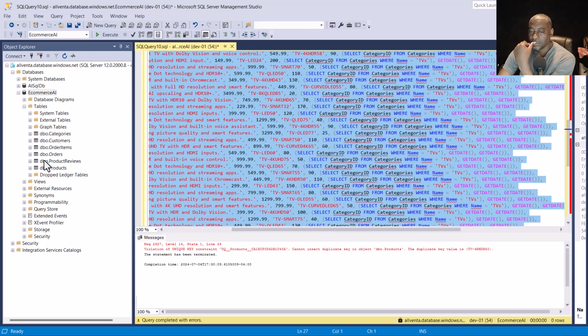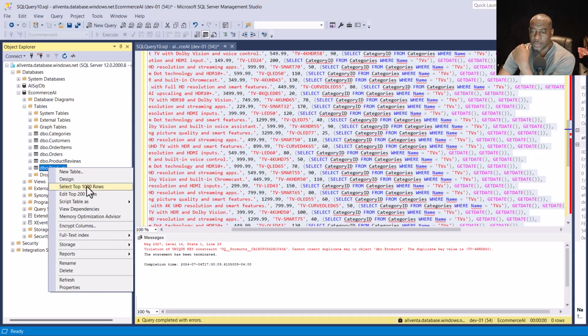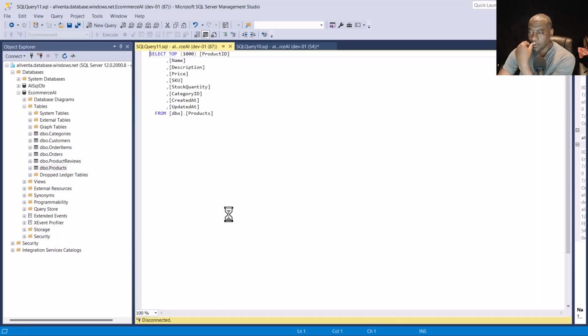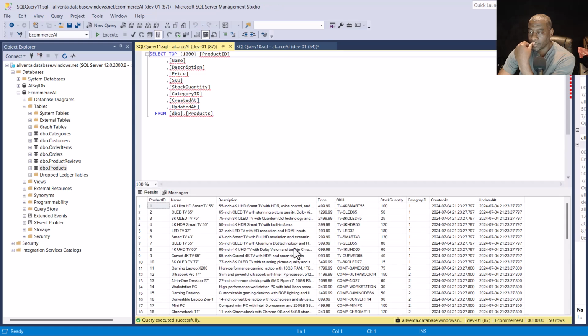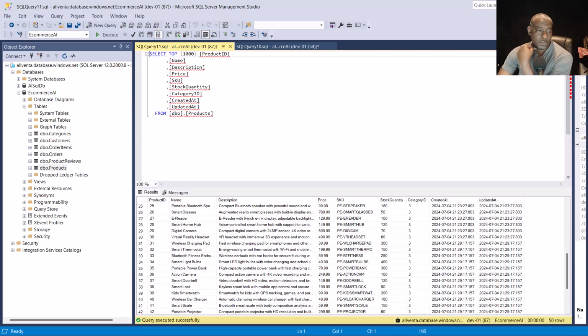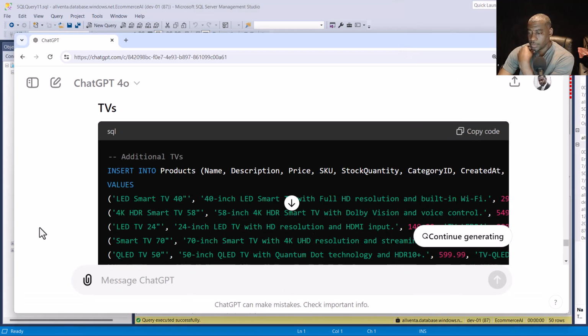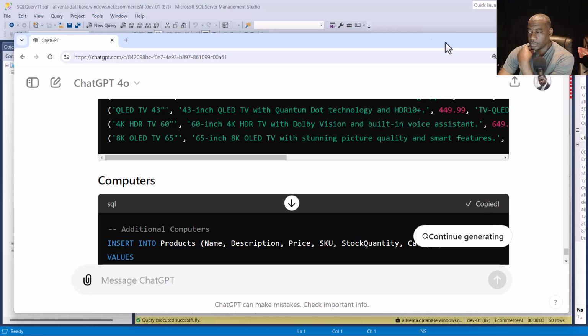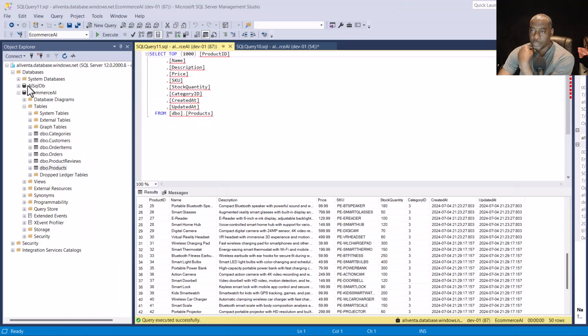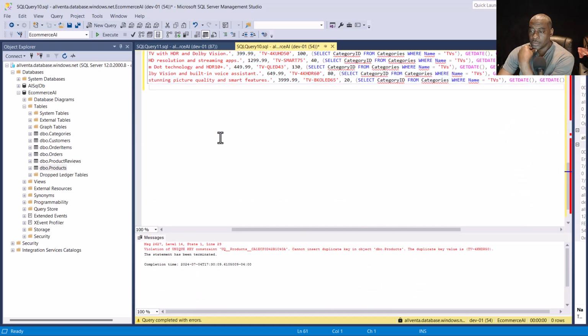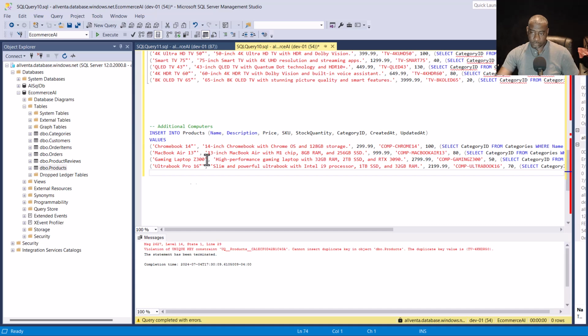Okay. So did this produce, let me see. I don't know if this is an all or nothing or what. I only have 50. Okay, so we have a problem with the products. I'm going to have to tell it. And then computers, to see if we have another issue with computers. So I'm still only up to 50 now. This is real light. How many computers did she give me?